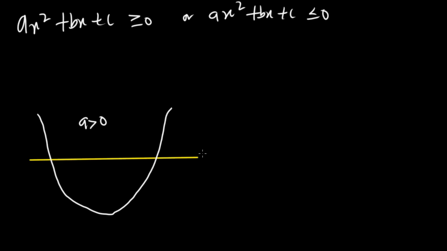This is our x-axis, and we know that everything above the x-axis is positive. Here we have the positive side, and here we have the negative side, meaning simply that here y is greater than 0, and here y is less than 0. From the same knowledge of quadratic graphs, we know that if our curve cuts the x-axis at 2 points, we are going to have this to be the first root and the other part to be the second root. If I have alpha here and this to be beta, you have the roots of the equation to be alpha and beta.